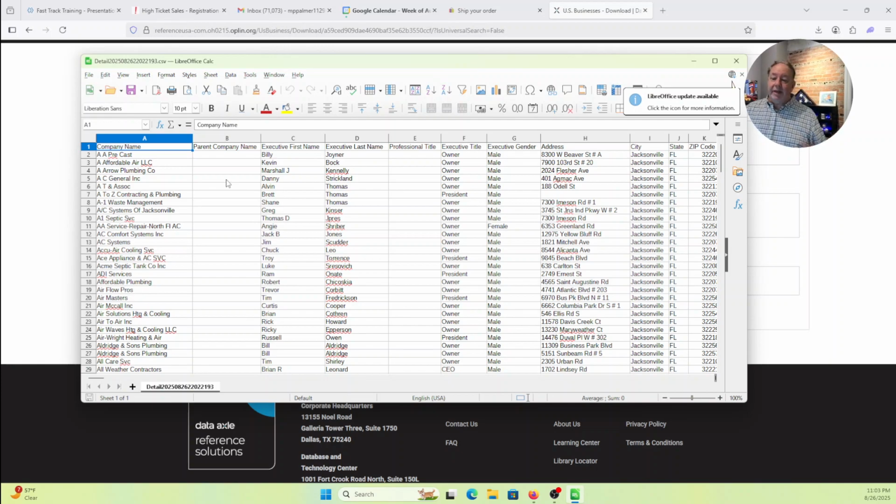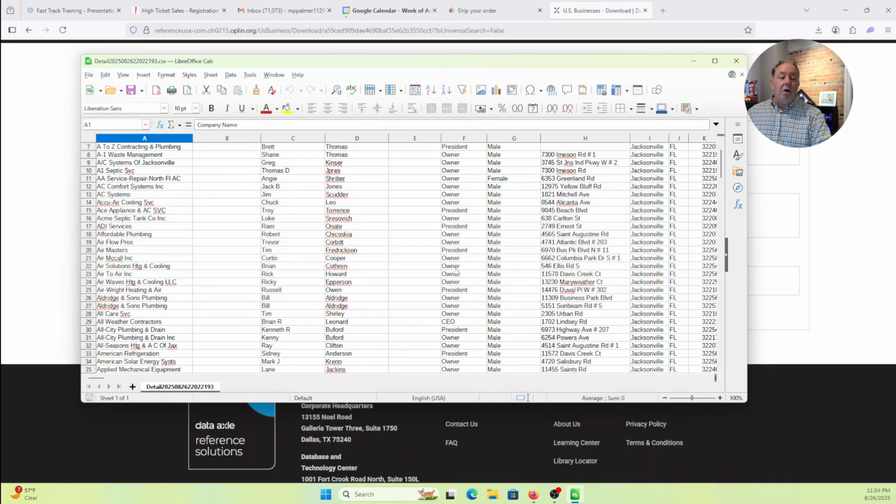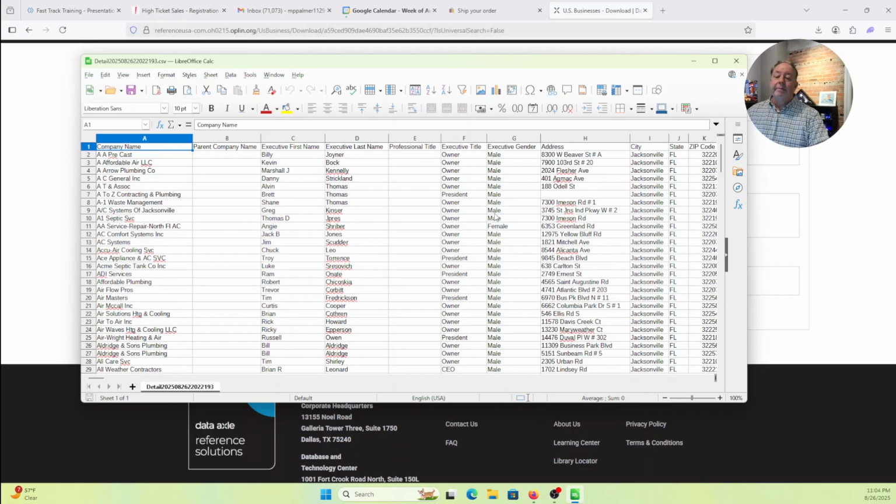The contact that we have doesn't really matter. Then you see the names of the individuals, first name, last name. You see their position, owner, president, CEO, all the boxes that we chose. It does tell you if the person is male or female. We're probably not going to import that. And then the address.